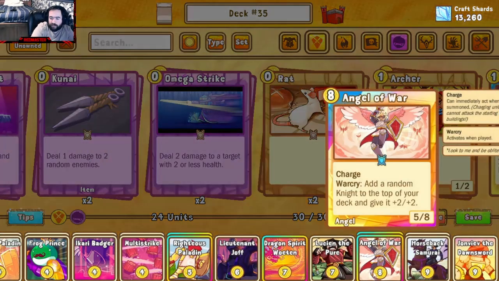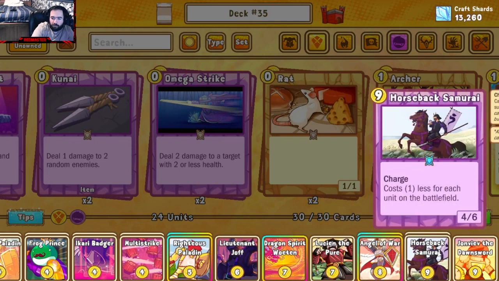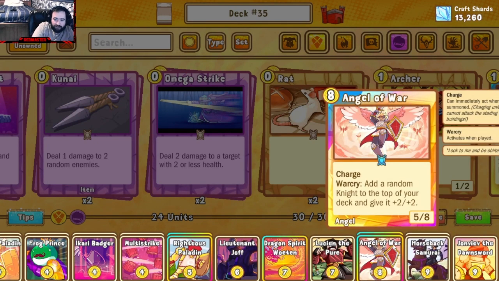Then, of course, rounding out the deck, you've got the Angel of War as well as the Horseback Samurai. Both are kind of in here for the charge aspects, but Angel of War does carry the extra benefit of providing you an extra knight, which already has a +2/+2. So you pull off that knight, give Lucian a slap down, that card's instantly a +4/+4, and that could be a very scary turn of events for anyone who walks into it.